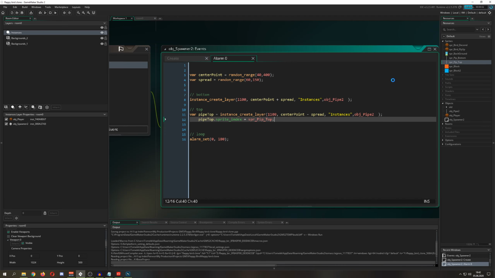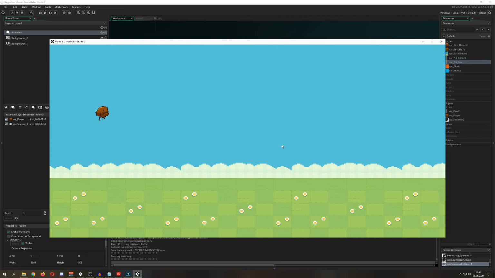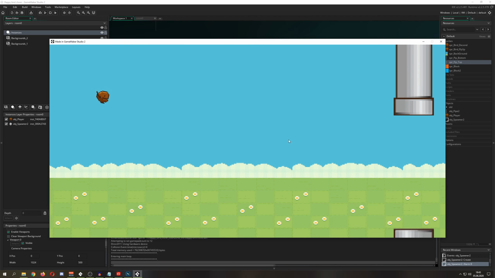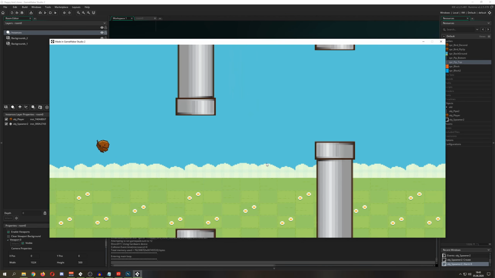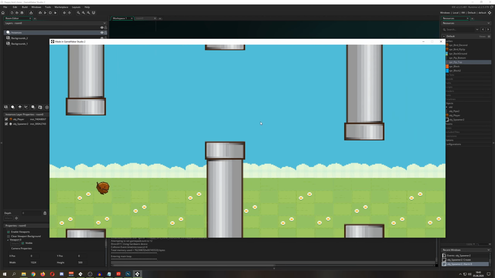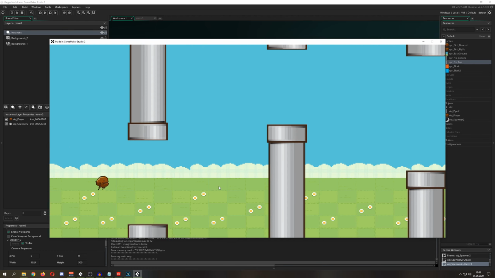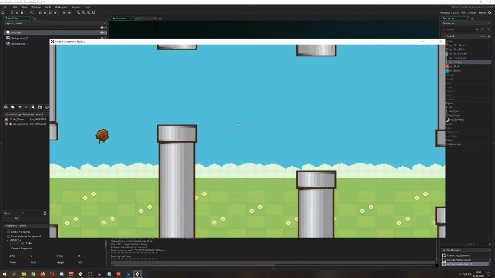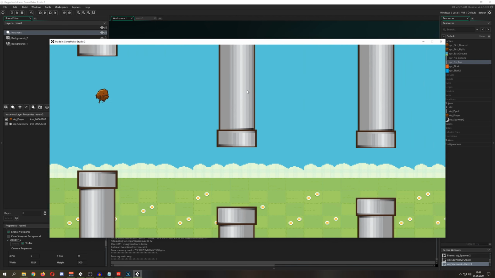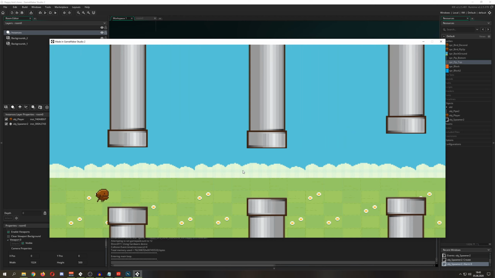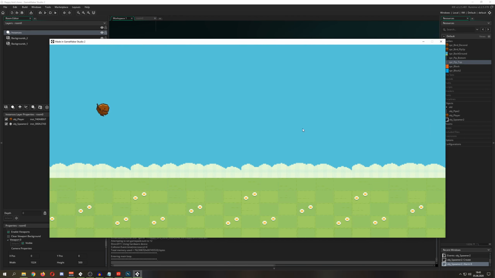And now we are almost finished at 18 minutes. Yeah, this will be 25 minutes like the last time, but it didn't record, so I have to do that again. Sweet. So you can see it already works, and it is pretty sweet. And now what you can do is change the interval between them, because maybe this gap is too small, or you maybe want to change the speed, or you want to have the center point a little bit more or less, depending on how you like this game. So this is up to you, but of course, as you can see, the game is totally random now.